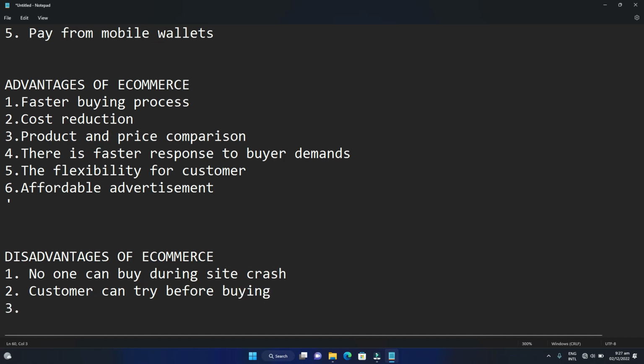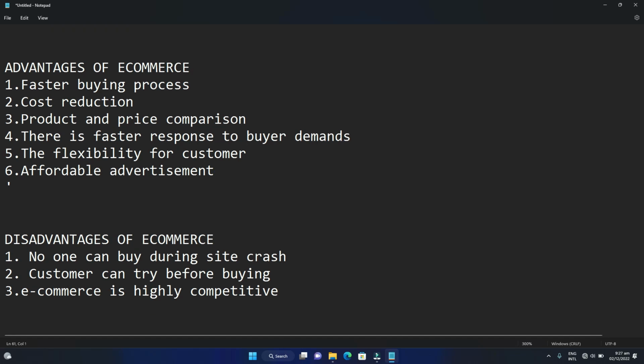Now the third thing is, e-commerce is highly competitive. As I said earlier, if I come to buy something from you and I see that what you are giving me is not good, or it's not quality, or it's too expensive, I just go and look for another place. It's too competitive, so you cannot afford to mess up. You have to always be on your toes. It's a disadvantage because the buyer has a lot of options, and the buyer can just leave and go and look for another place.